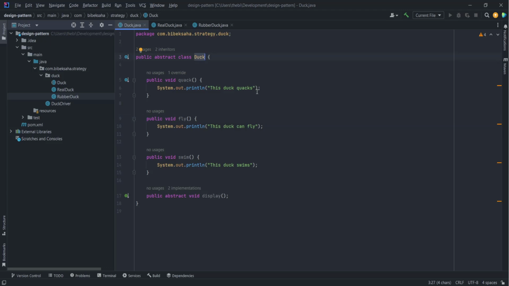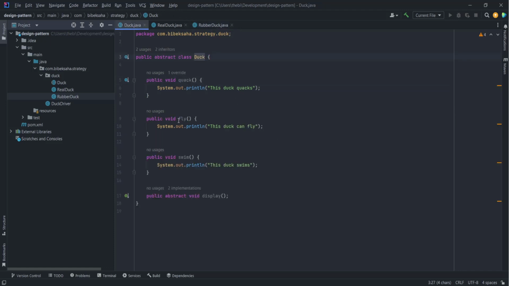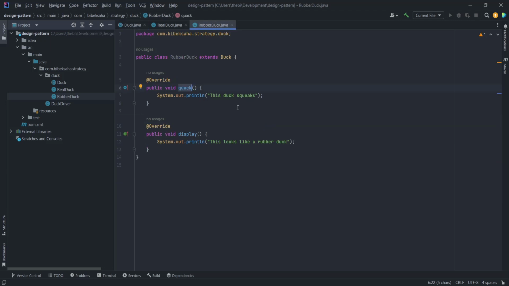Now we want to stop it. What we did with the quack method, we also have to do with the fly method. Then we can override it so that this duck doesn't fly. That's possible.